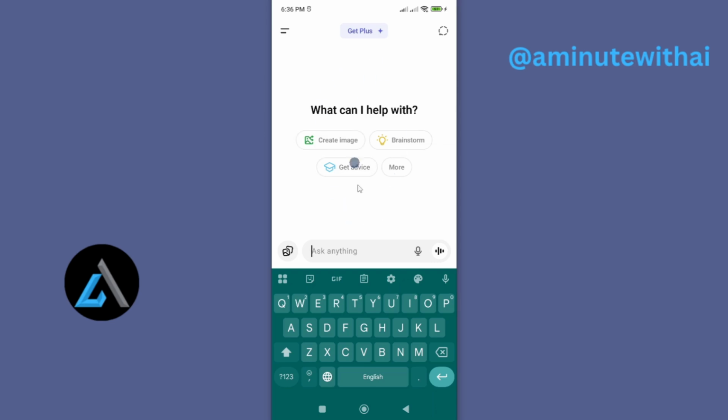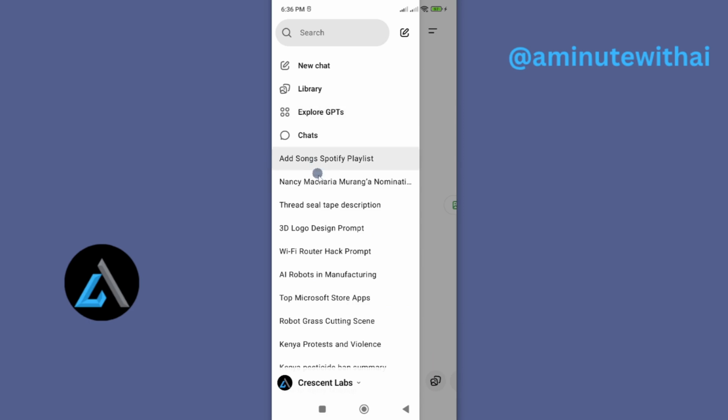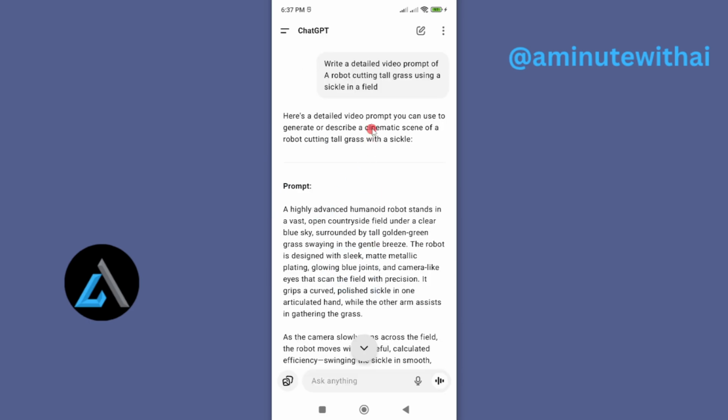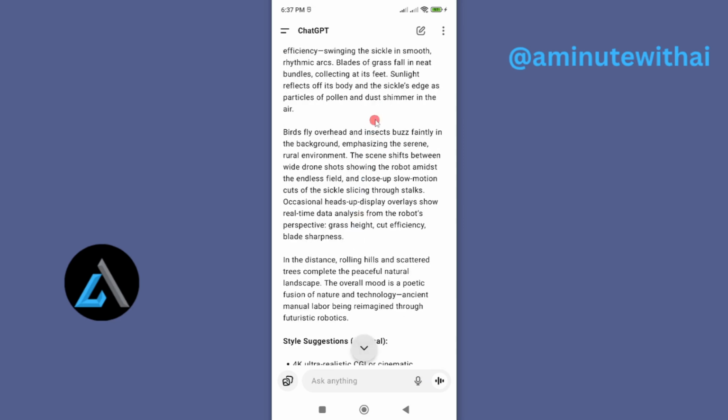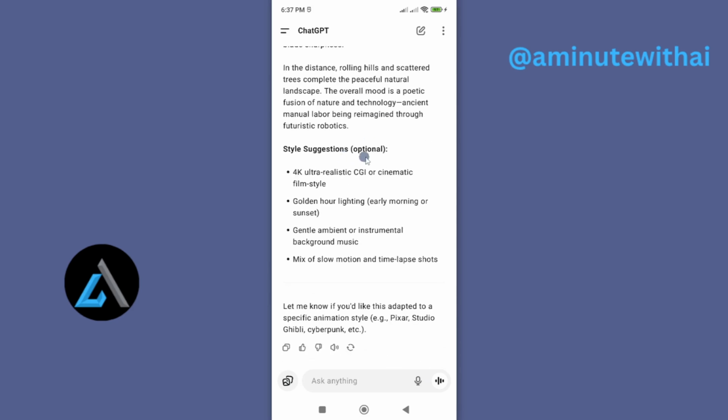So I'm logged into ChatGPT and I'd like to select one of the texts that I created. For instance, I have this chart that I created using the ChatGPT app, but I'd like to share it on my Google Docs. It is pretty simple. There are two ways you can copy this. First, you can just tap on copy.